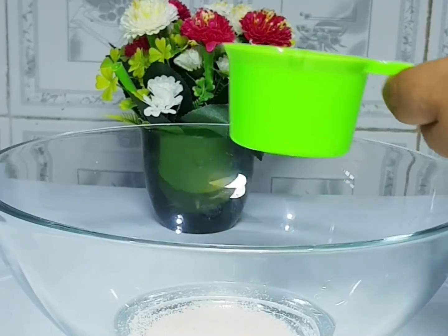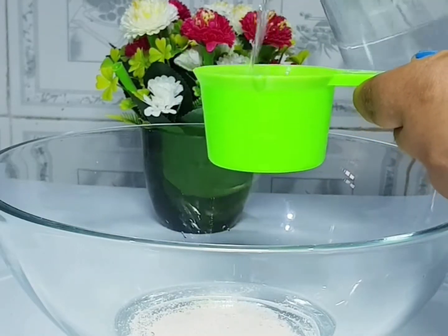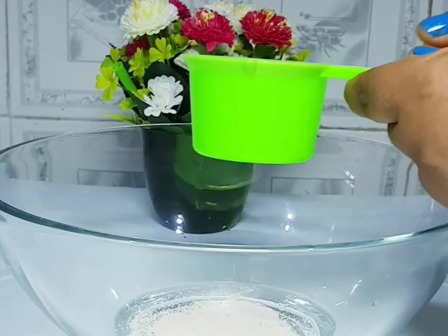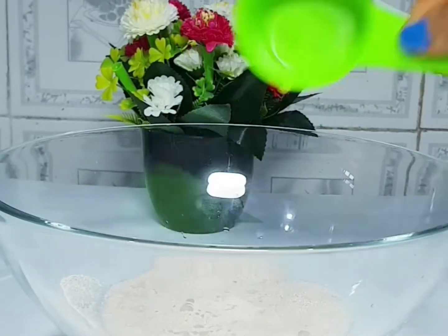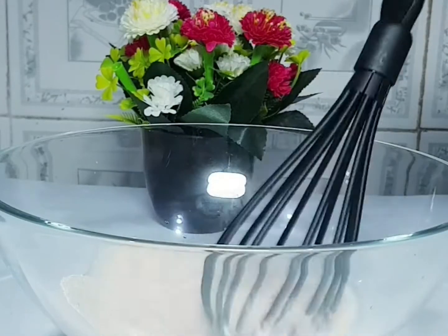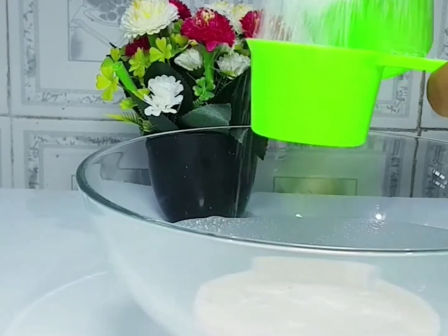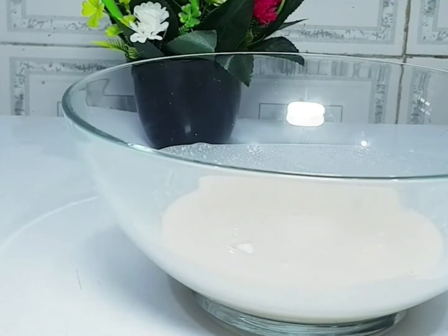Let's begin by adding 1 teaspoon of yeast into the bowl, half cup of warm water. Remember, we are using warm water to mix the yeast. Do not use cold water or hot water. Please use warm water. Mix the yeast thoroughly and add half cup of sugar into the mixture.